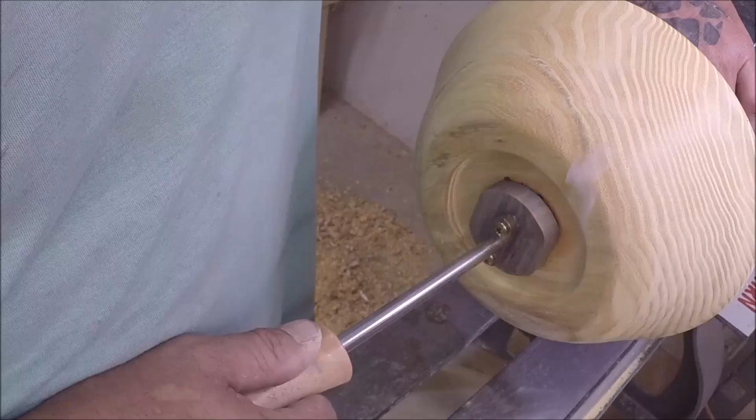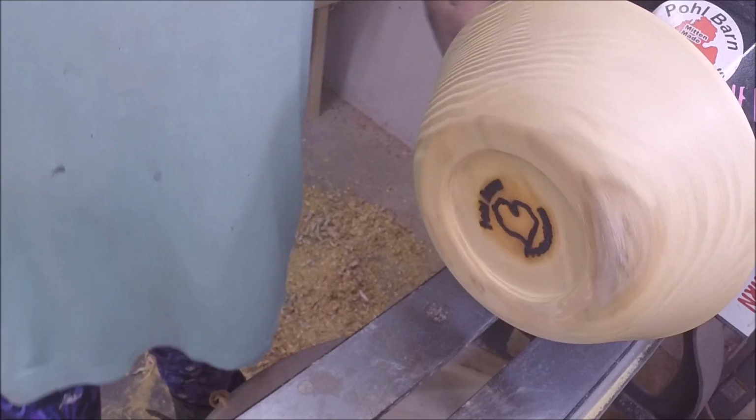That's really cool. It slid. Hopefully I can get that sanded off.